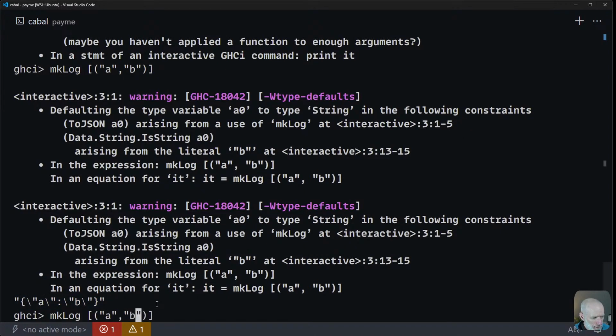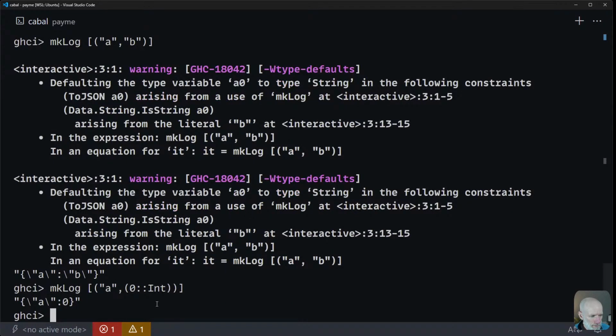So if I say A and 0 as an int, that works. So I could say current time is get current time.